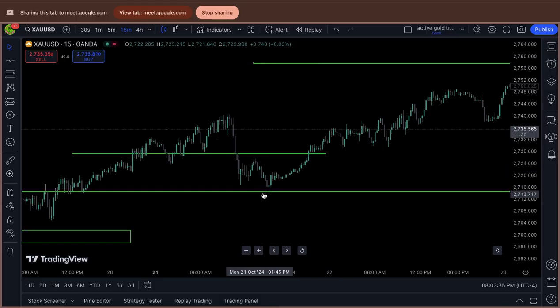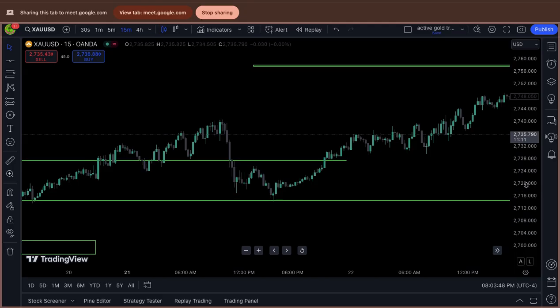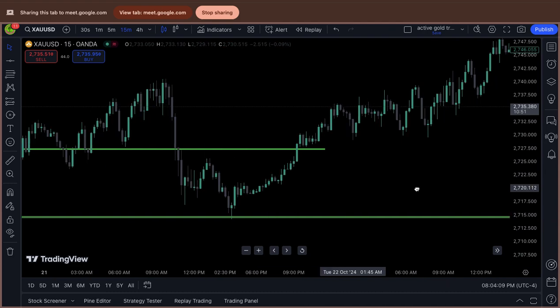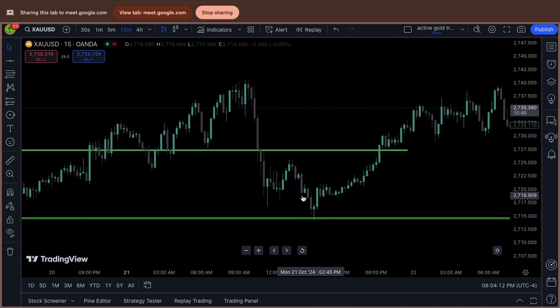Ideally with binary, you're using the same support and resistance zones, but instead of it breaking to continue going further, you want it to reverse. When we're coming down here, remember the market reacts to these zones, so you want the little reaction on the zone. This would actually be a binary trade I would take. On a high time period, I would wait for the market to come down, go down to a 1 minute, look for when it touches the line, and just take a trade for like 5 minutes.